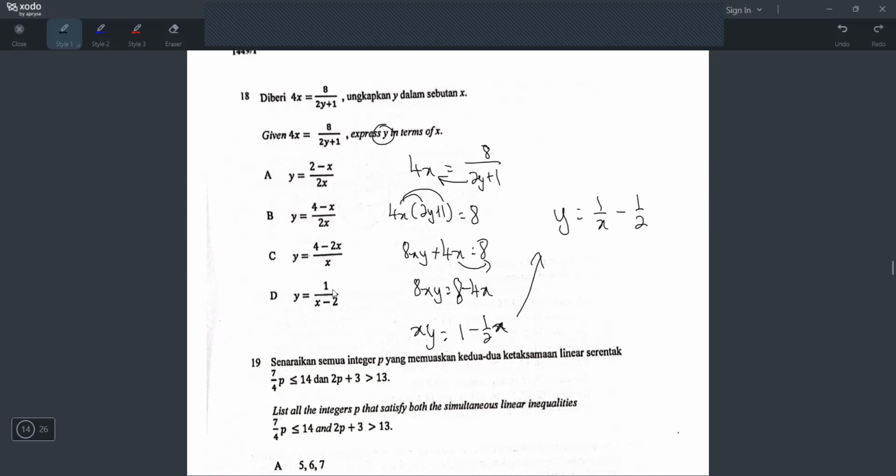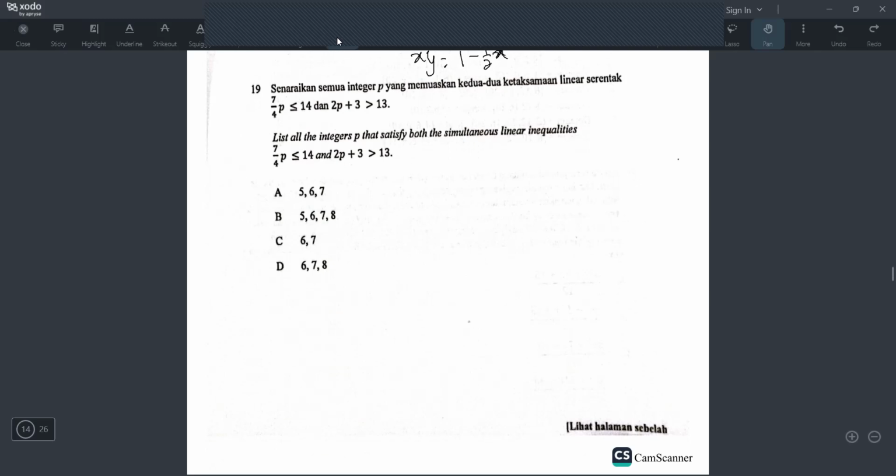But if you look at a b c d, no answer, right? Okay, because a b c d they all write in single fraction. So if everything in single fraction means you also have to convert to single fraction. How to convert to single fraction? You have to make the denominator same. How to make sure the denominator is same? You can times this with 2, this one times 2, this one times x, this one times x. So now your denominator becomes 2x. And then what about the top? 1 times 2 is 2, 1 times x is x. So the answer is A, right? It means if the bottom you want to times 2, the top also have to make sure times 2. If the bottom times x, the top also times x, right? So that's how you do it.